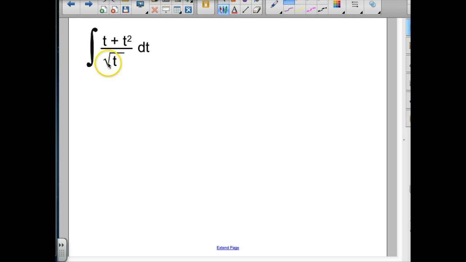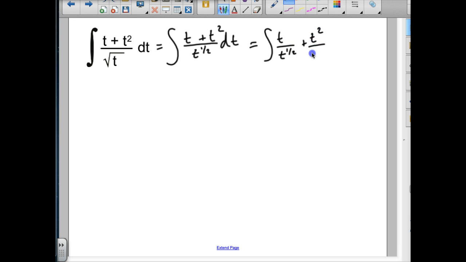Let's do one with a product, or a quotient. Now this quotient actually can be rewritten before we integrate it. There are two ways to go from here. So we changed our square root to t to the 1/2. You can either split it up, and you can only split up fractions if the denominator is a single term. So you could do that, and then reduce it. When you reduce, you subtract exponents, so that's going to be t to the 1/2, and 2 minus 1/2 is t to the 3/2. Ta-da!